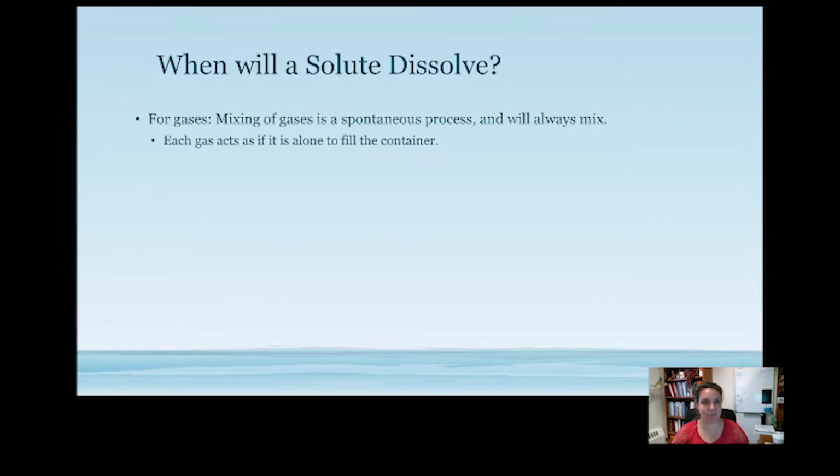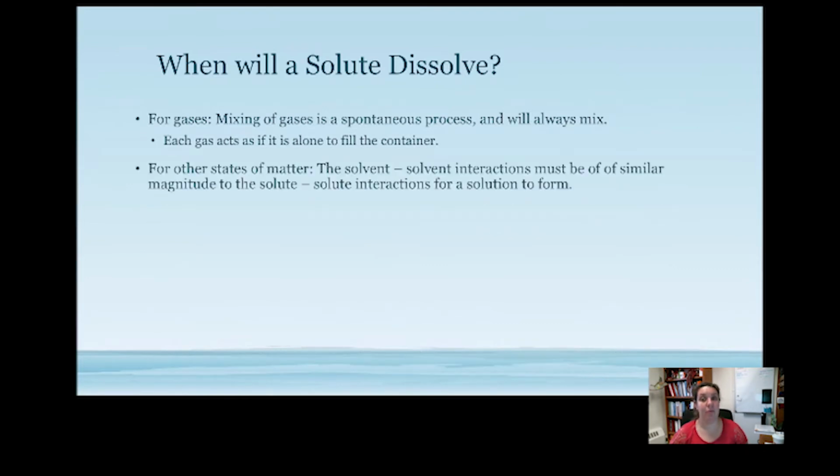We're going to bring that back up during this lecture. For other states of matter, we have to think about solvent-solvent interactions, and they have to be similar to the solute-solute interactions in order for a solution to form. So we think of a like-dissolves-like mentality. Polar dissolves polar, nonpolar dissolves nonpolar, ionic is dissolved in polar.